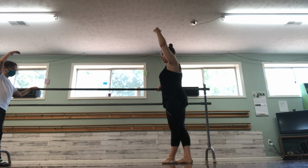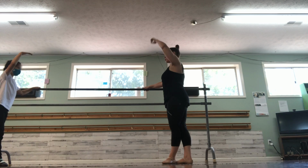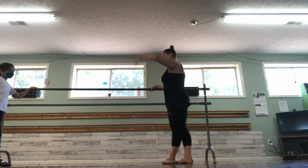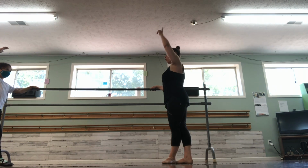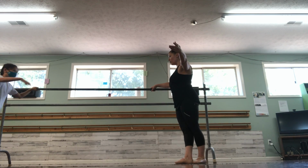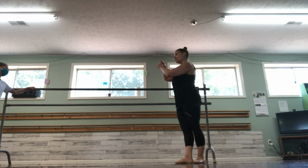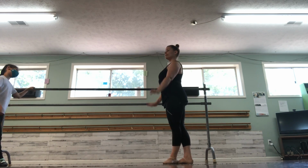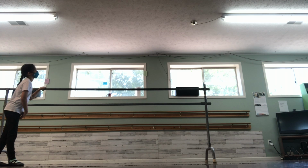One grand battement en croix. What would that look like? Remember what grand battement is? Grand, you knew it was big something, right? So grand means big. Battement means separation of the legs. So that's a big kick. So we're going to do how many? One. One to the front. One to the side. Close and change right away. One to the back. And en croix means across. So that has 4 arms. The 4th thing we do is going to be to repeat the side. Right. I'll do this one with you. Show you the rhythm.